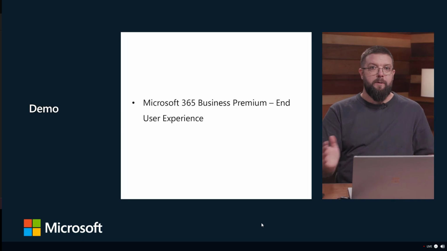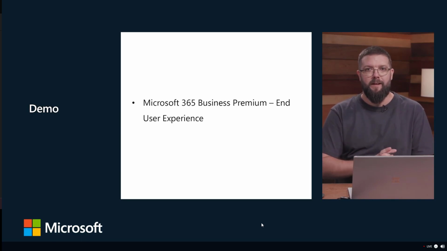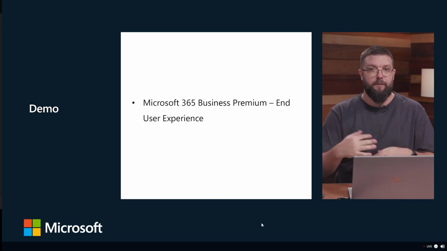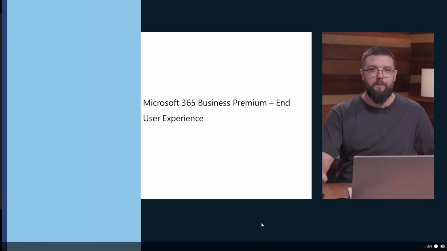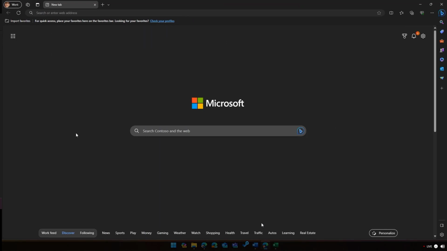All right, so let's jump into a demo here where we're going to look at the end user experience of Microsoft 365 Business Premium. So this will give you a hands-on sort of visual of what the end user can expect from Microsoft 365 Business Premium. All right, so in this demo, we will be exploring various features of your Microsoft 365 tenant. So you'll view the Microsoft 365 Admin Center as well as the Microsoft Entra Admin Center and the Teams Admin Center. So let's get started by kicking it off into the Microsoft 365 Admin Center.